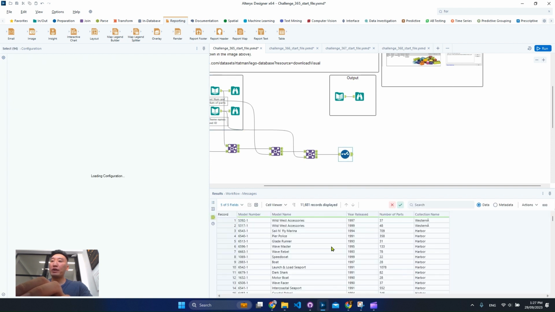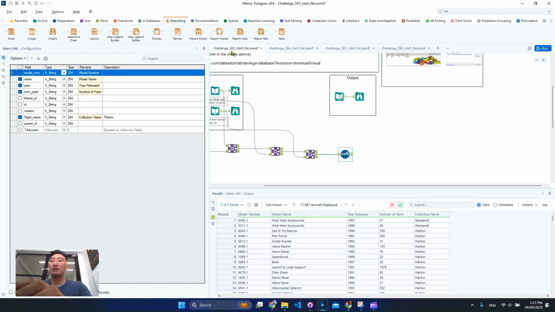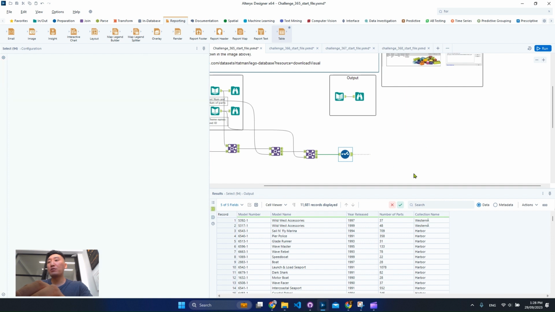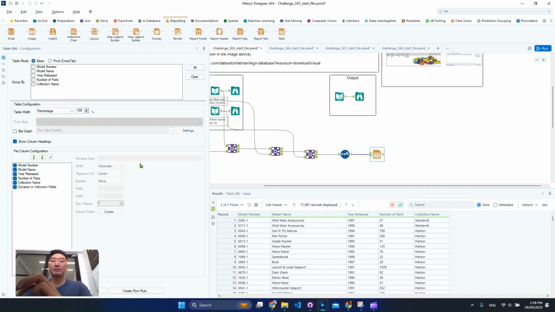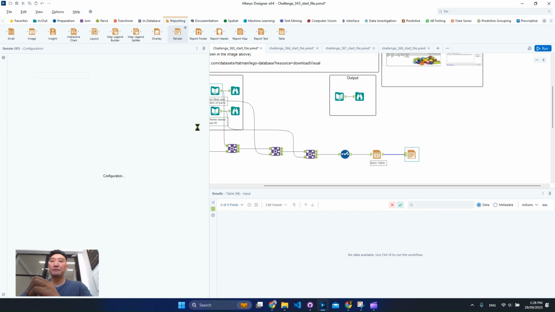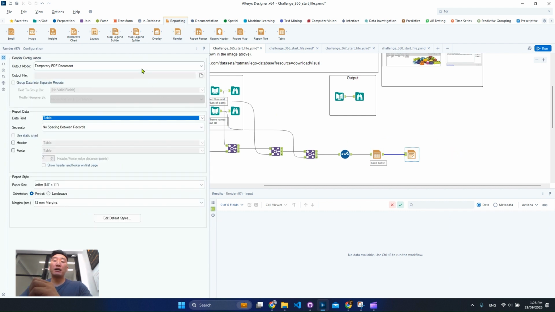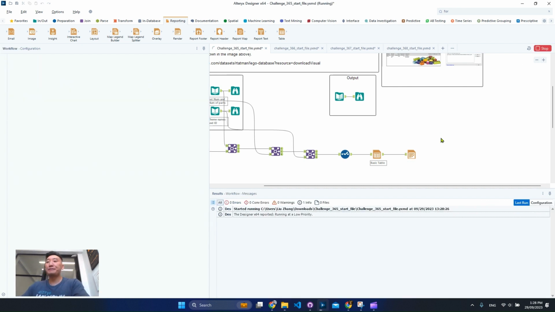What we have, we already have a table output. That's good. That's probably something we want. Then we just grab a table. That's nothing too demanding for this one. We're going to leave everything as default. We do aim to produce the final PDF report that indicates we need a render tool to view the report. If we're dragging, again, we'll leave everything as default. On the top is PDF. We can just quickly run it.